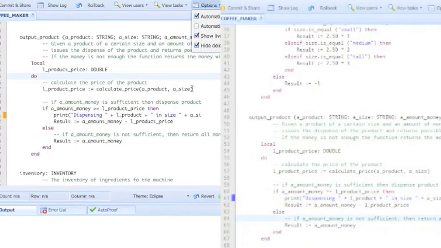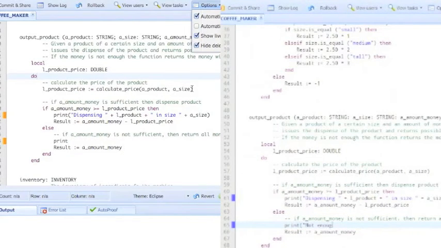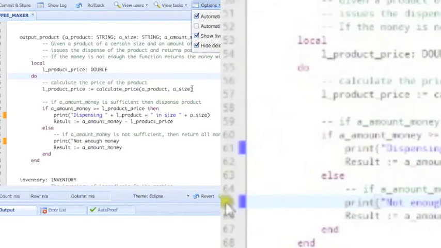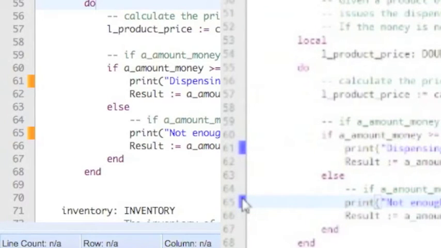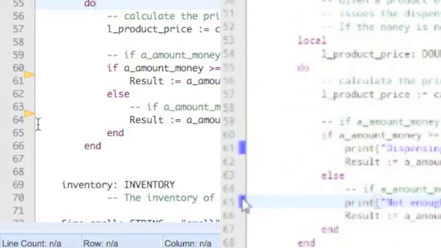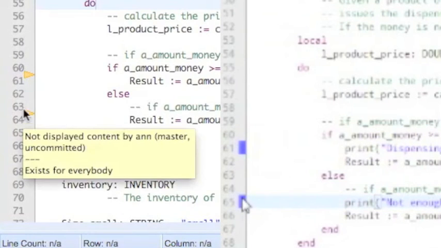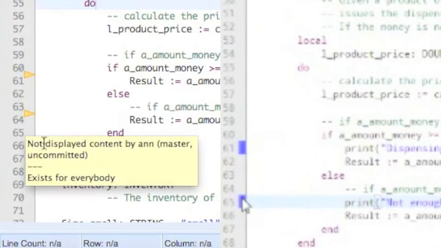And of course, these newly added lines only exist for developer N now. So if I go ahead and disable the live changes, all that remains are the little triangles again, informing me that new lines have been added to this class, but are not yet part of my code.